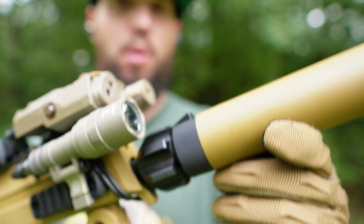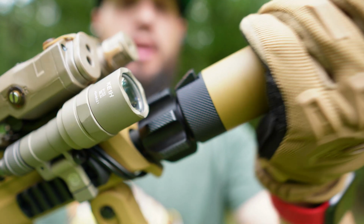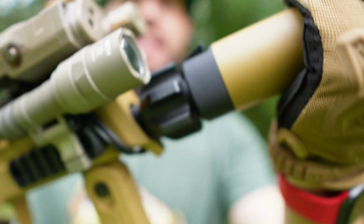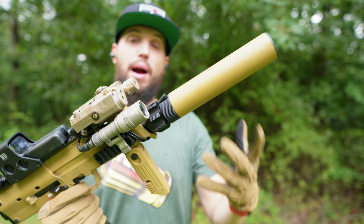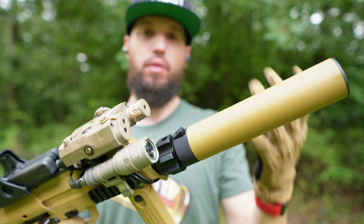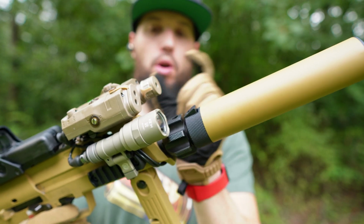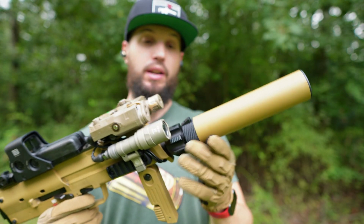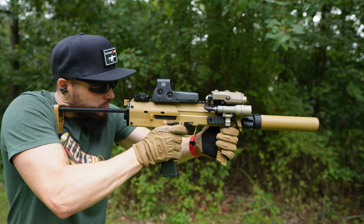All right, so now with the can tightened all the way down, it does not wiggle back and forth, or forward and back, and it takes a lot of pressure to spin it. They said that it still will probably spin. What I understand is that's part of the original design. It's okay for it to spin around some, but you don't want it to be moving back and forth. So it works, locks up right. Let's see what happens.